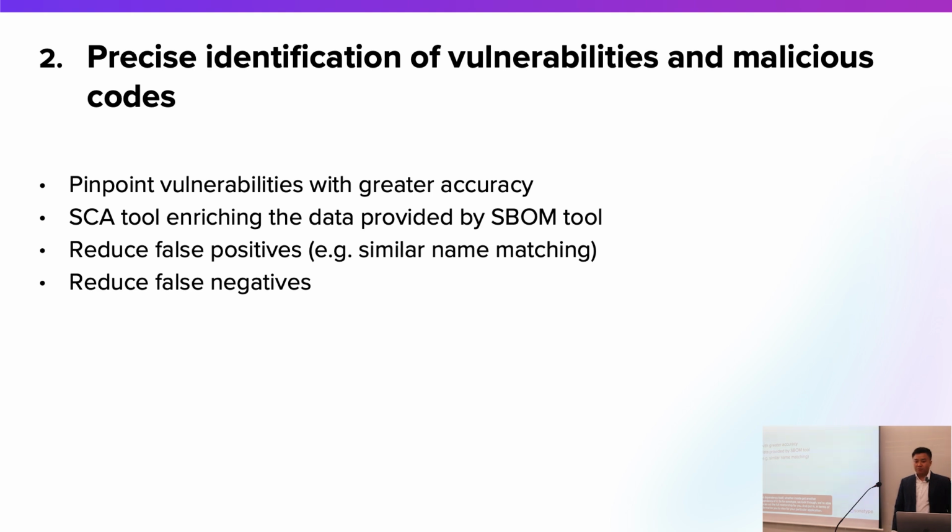Number two is that through SBOM, you are able to have precise identification of vulnerabilities. To do that, it also needs a good database. That means the SCA vendor must provide a good database to help you catch the bad malicious code and vulnerabilities, and also not catch the wrong thing.